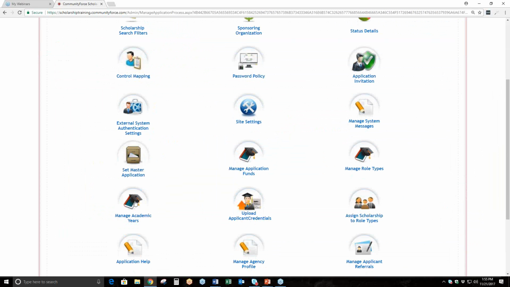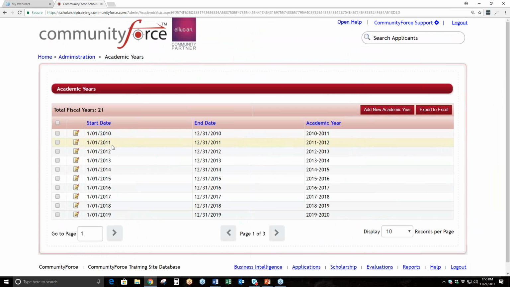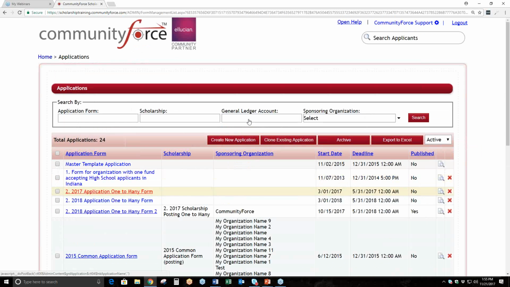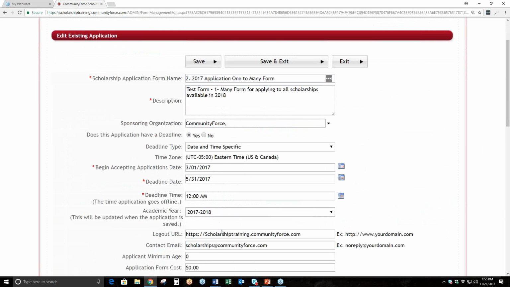Manage academic years, which is this icon here. This is the chart that determines the academic year on grants. It's called fiscal year. So of course, when you're creating an application form and you enter a start and end date for your deadline and the general information, this date and this date, then as soon as you hit save, it says, okay, this date and this date falls in this academic year. This is the academic year or the fiscal year that has to be linked to the fund source. So this is the academic year that the funding is going to be paid out.